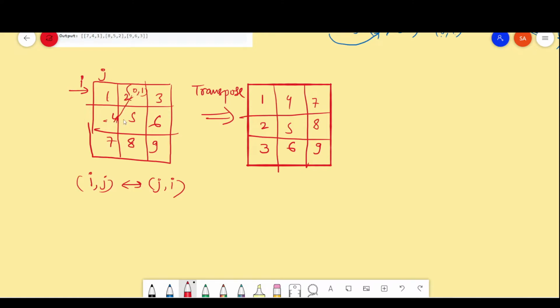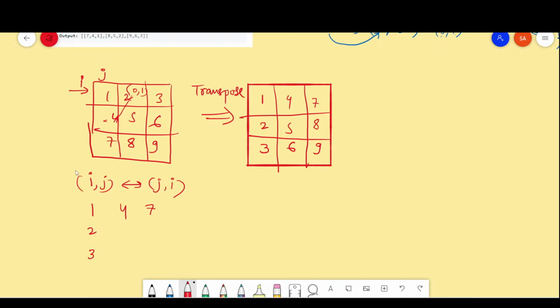So in the first iteration of the loop, 2 and 4 will be swapped: 4 will come here and 2 will come here, and then 3 and 7 will be swapped, so 7 will come here and 3 will come here.